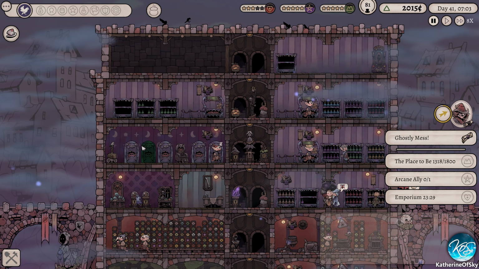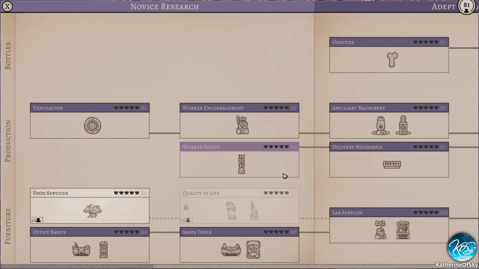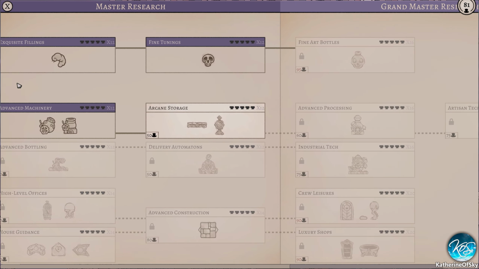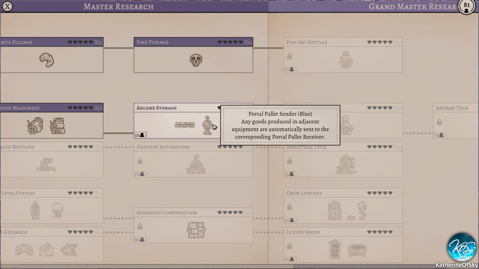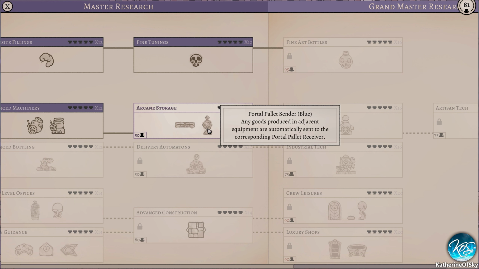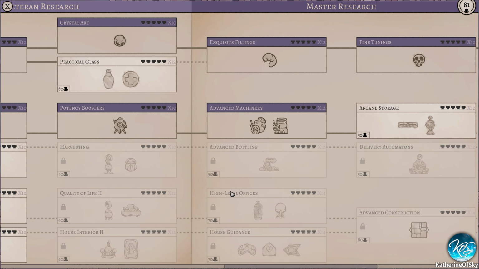We have 81 hats. Where are we in terms of hat usage? Here we are. Practical glass. Oh, okay. Ooh. Now this is interesting. Portal palette sender red appear at portal palette sender blue. So I'm guessing you can go between floors maybe? We need to try that.